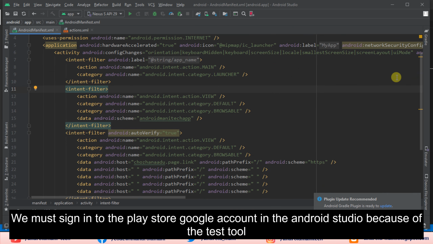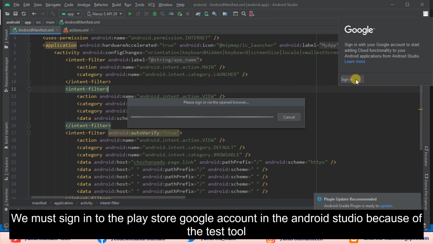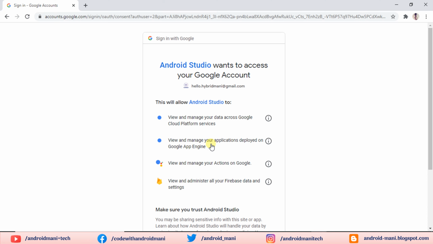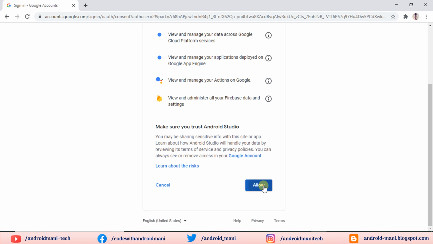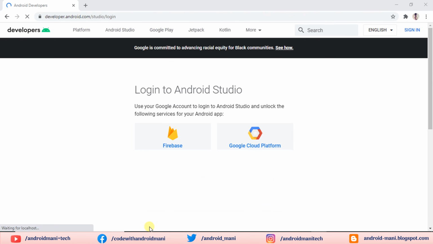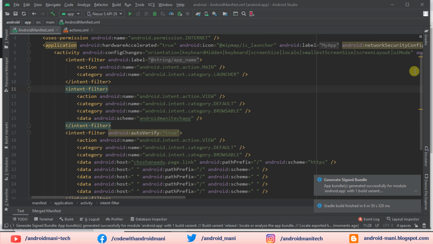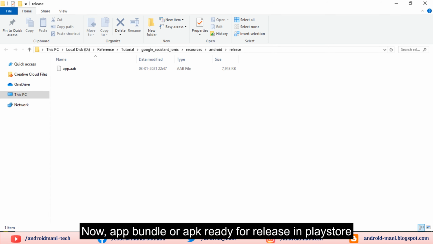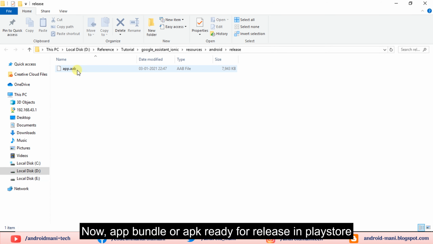We must sign in with the Play Store Google account in Android Studio because of the test tool. Now, the App Bundle is ready for release in the Play Store.